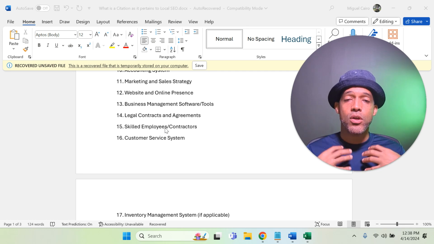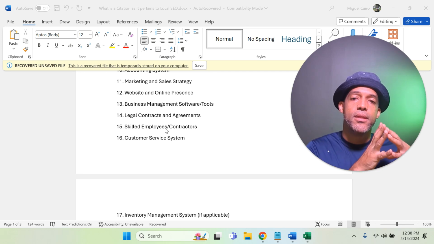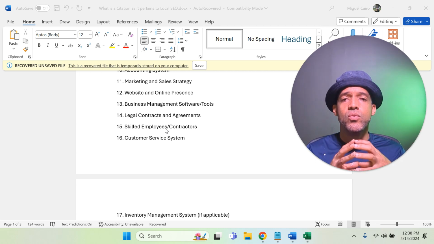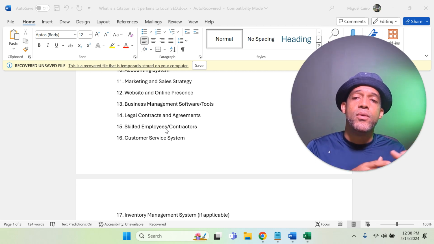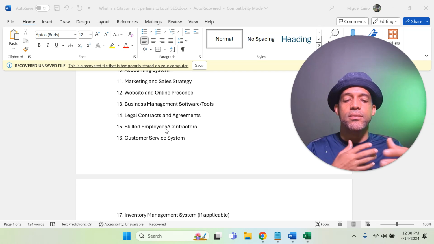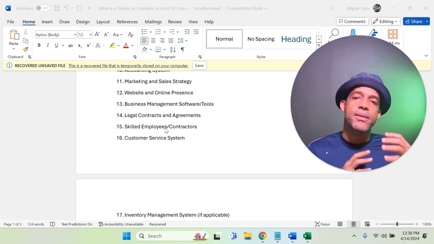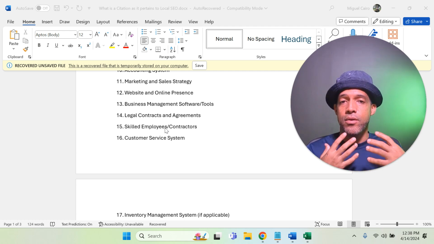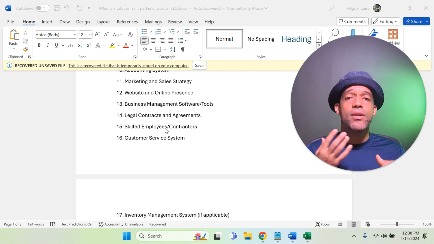And we also have contracts with some of the service providers that we use, and with my employees. So we have contracts for pretty much everything that deals with a transaction. In your case, depending on what kind of business you have, you definitely need legal contracts and agreements. And that's just to cover your behind.